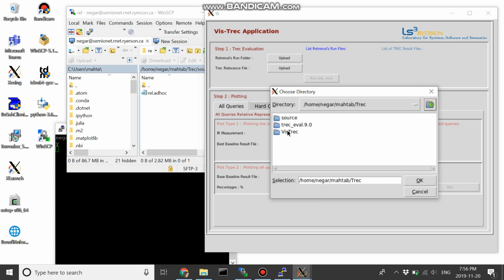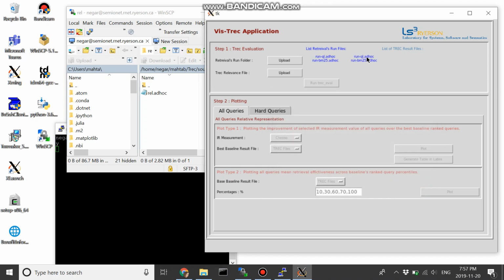So I'm gonna get the run folder. When you select and go into that folder, you're not gonna see your files, because it's only going to select the folder. Once you have the folder name here, you're going to be fine.